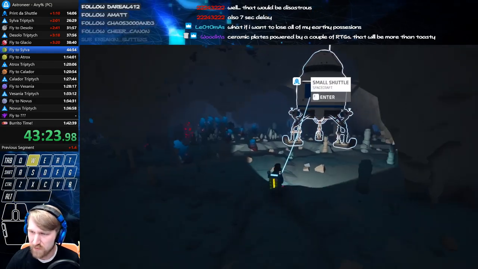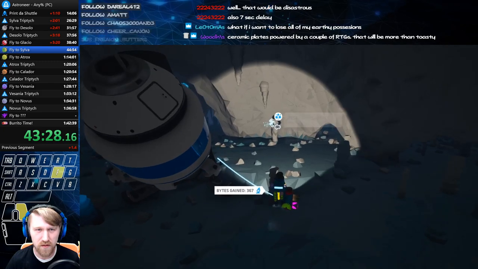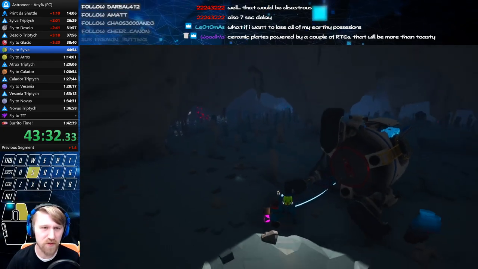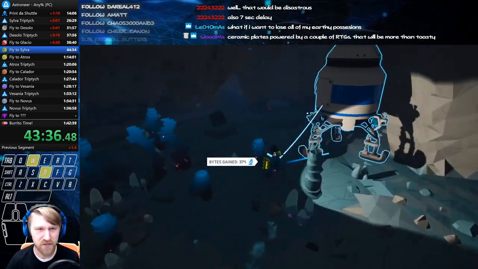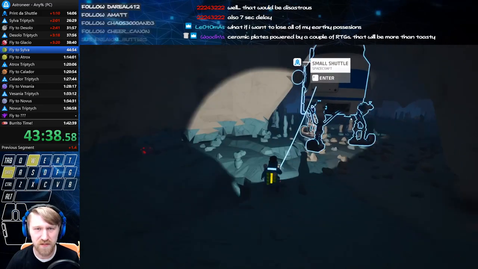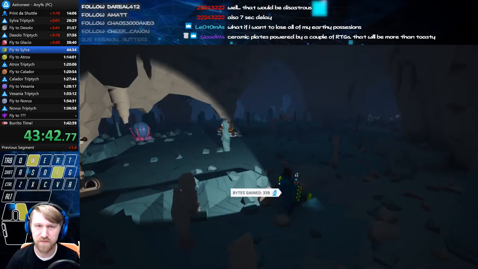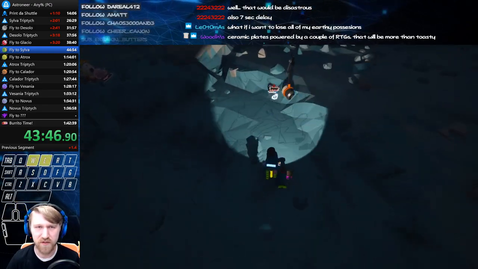Ceramic plates powered by a couple of RTGs, that will be more than toasty. That would be a pretty good heating element, but would it toast the bread, or would it just radiate the bread in such a fashion that it would be considered toasted, but also irradiated and therefore unfit for human consumption? I mean, I don't know. Maybe that's not a real question anyway, but let's see.